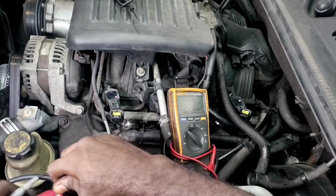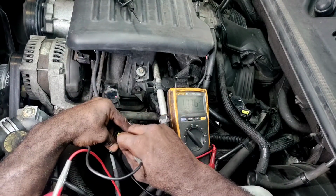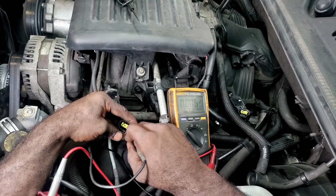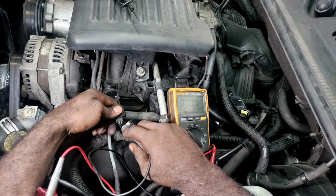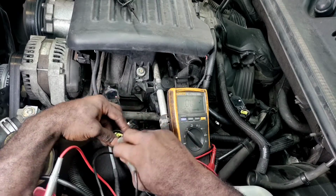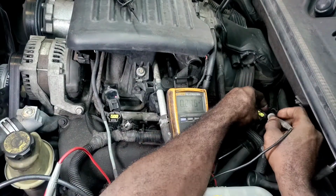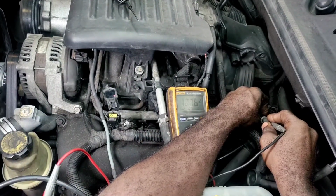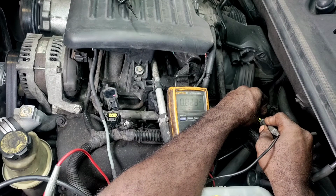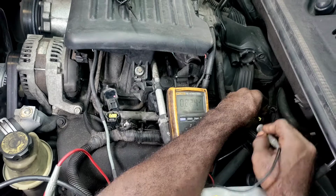All right, let's see if we can look for a ground. I'm going to go to 12 volts. So we have a ground here. Let's see if this other one acts as a ground. Nope. So the red and green can act like a ground. Red and green. Red and green is going to be on this side too. We have on the other side of that 0.8 volts.